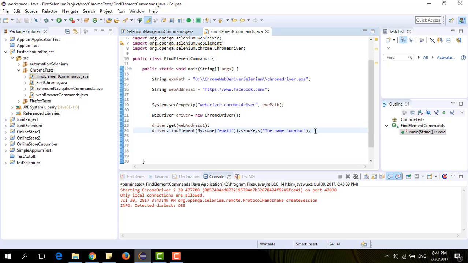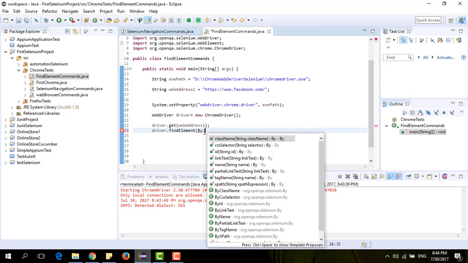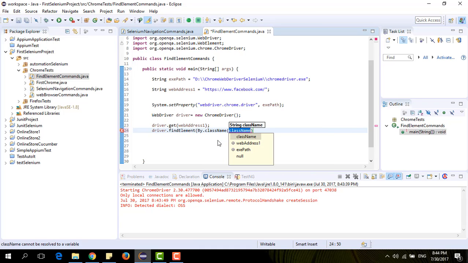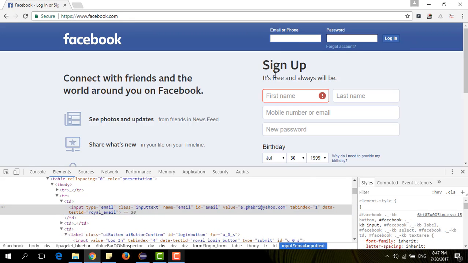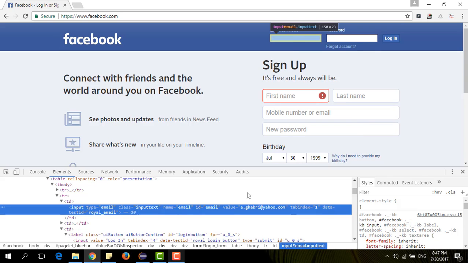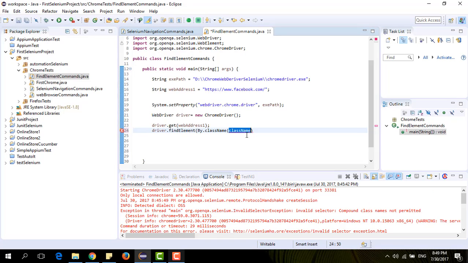Okay, let's test the locator by class name. This locator finds elements based on the value of the class attribute. Alright, so let's go and see. Let's keep working on the same text field. Let's inspect it. The class is input text. Let's copy it in the argument for the class name.